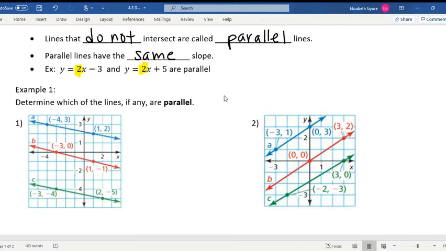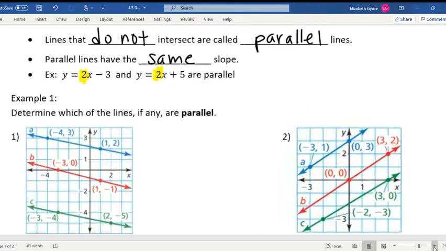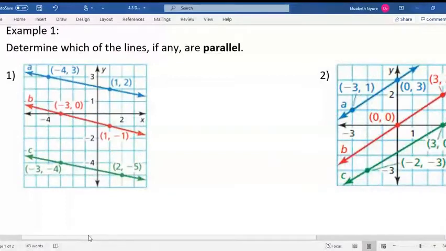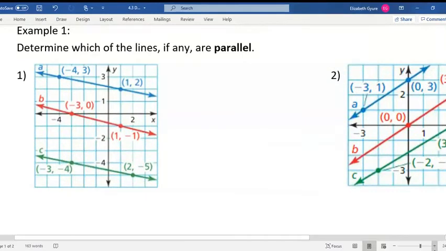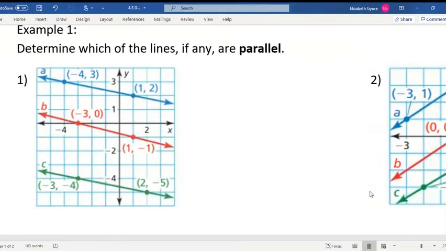All right, so what we are going to do is determine which lines, if any, are parallel. Now, with this, I give you guys a picture. I don't know if it showed up very clearly on the copy, so you can always write over it if you need to. With the picture, it's kind of easy to count out, so that's what we're going to do. We're going to count out our slopes here and double check that they're parallel because they need to be the same, right? So we're going to count out our rise over our run, and if we get the same numbers, we know that they're parallel. Do we remember how to count out our rise over our run?